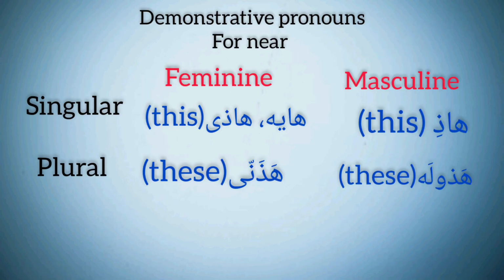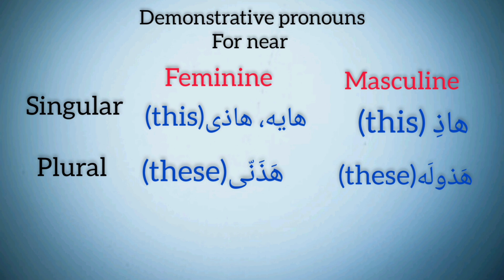And now in this part, we are going to be going over all the demonstrative pronouns in Arabic. But there is one difference between Arabic demonstrative pronouns and English demonstrative pronouns, and it is the femininity of these pronouns. In English, we don't have any feminine pronouns, but in Arabic, we do. Okay?